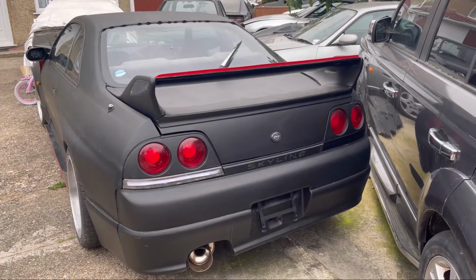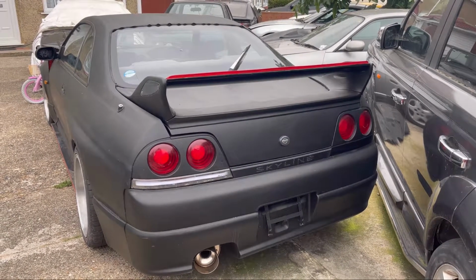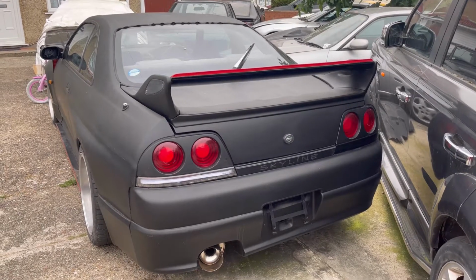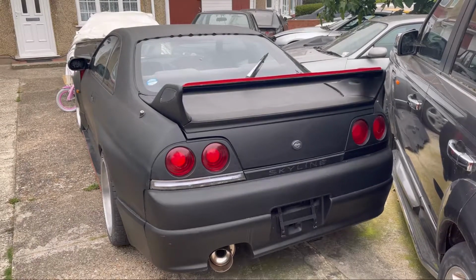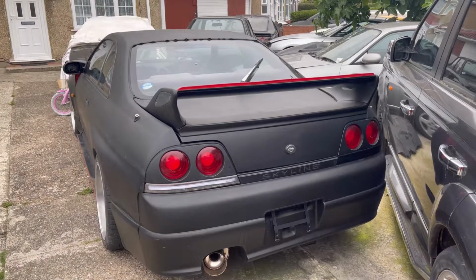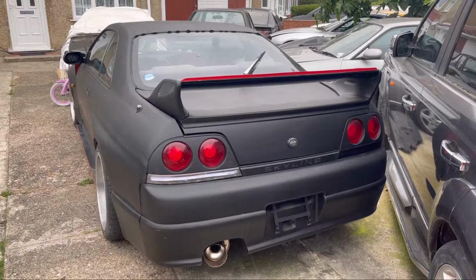So my preference was to tint it like that, but Abs is saying leave it clear because in the UK it needs to be MOT legal. With the tints, because you can't see the indicators much, you might get pulled over and told to remove the tint. Without tint, because that's not a spray, that's a wrap, you can see it, the indicators are fine.